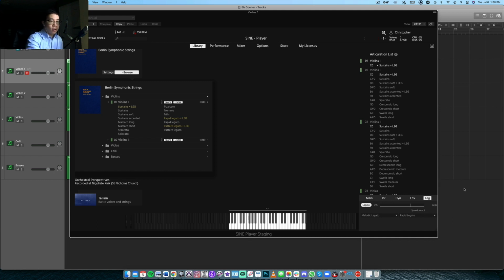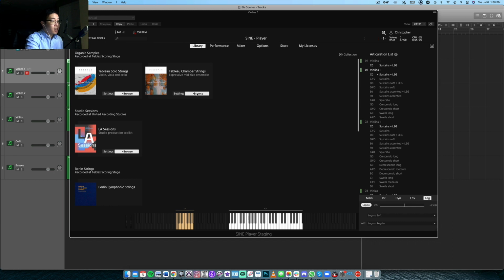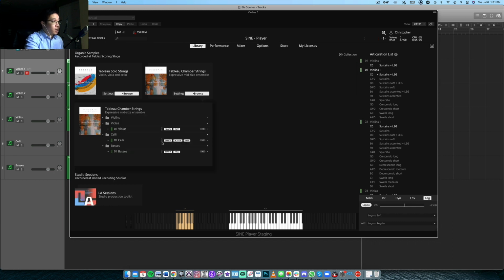And the fact that there's also a faster legato recorded as well. You can see here there's legato regular in addition to the legato soft. So it does catch up with you a little bit if you do play a little harder on the keyboard by default. So just keep that in mind. But overall, it's a beautiful library and I really enjoy using it. So thanks again to OT for letting me check it out.